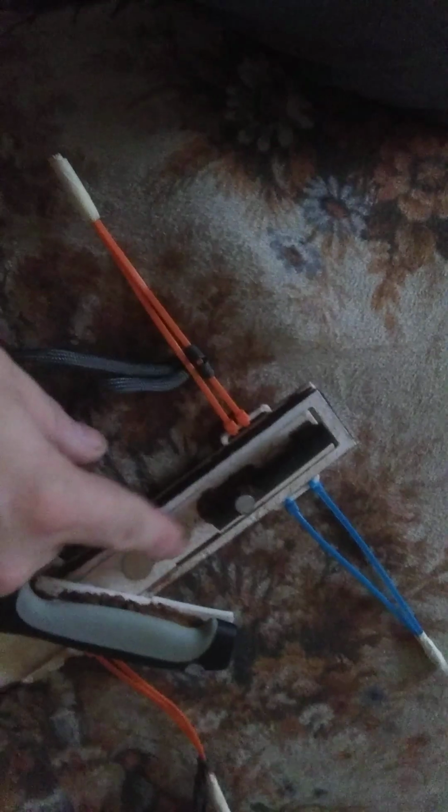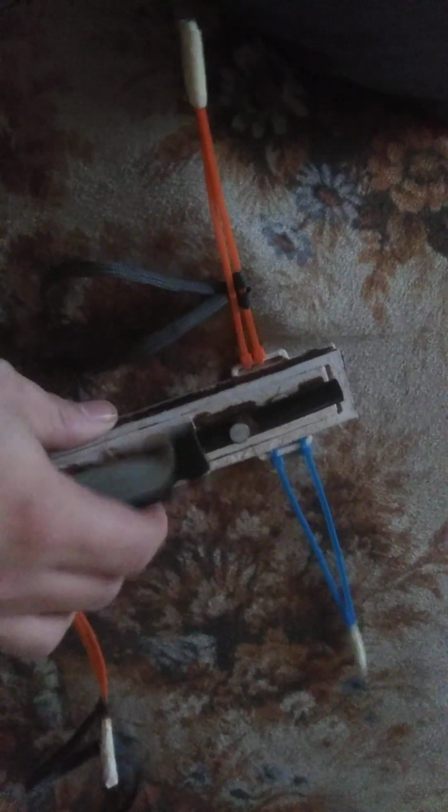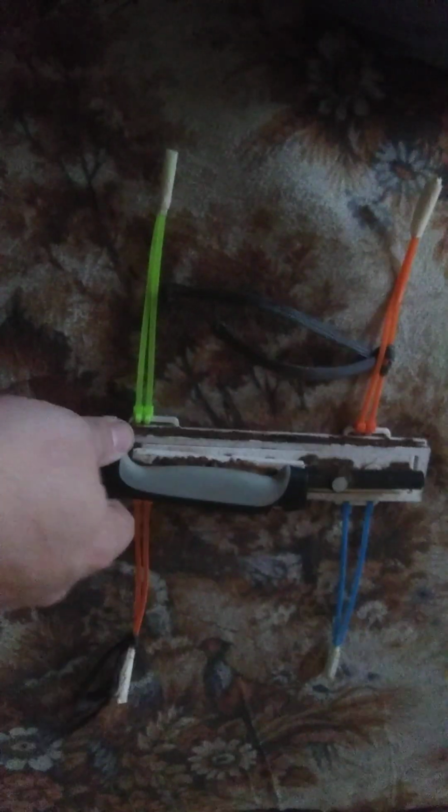So I got a couple of thumbtacks here. On the other side, we got some magnets pushed into the bar. Drilled those out. This locks our guy in place, but also gives us the ability to pivot with it. Okay, and then when it's in the closed position, it catches this magnet here. Got a safety with the tip.